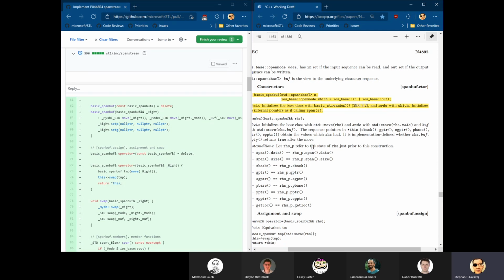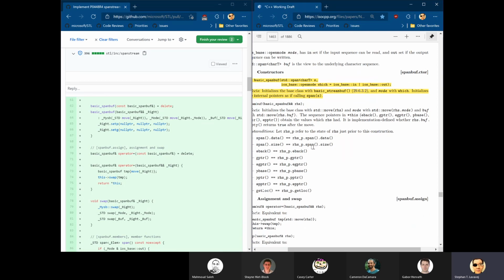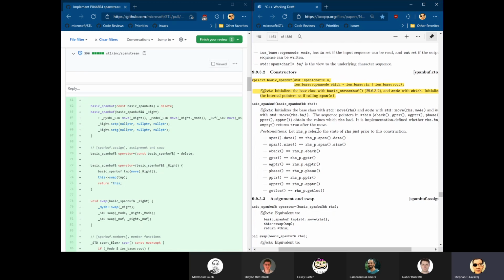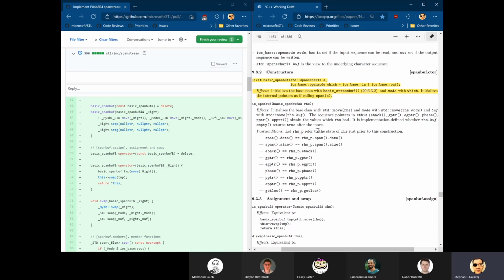That's the important part. The sequence pointers in *this obtain the values rhs had. I'm assuming that is what the basic_streambuf move construction does. It's implementation defined whether rhs.buff.empty() returns true after this move. So Misko is not clearing out the rhs buff.